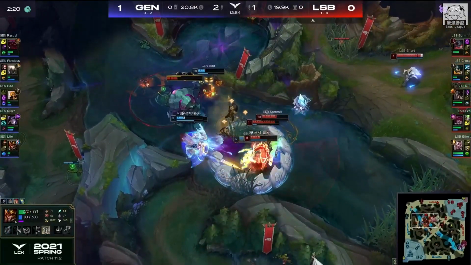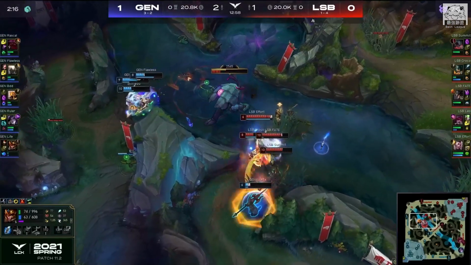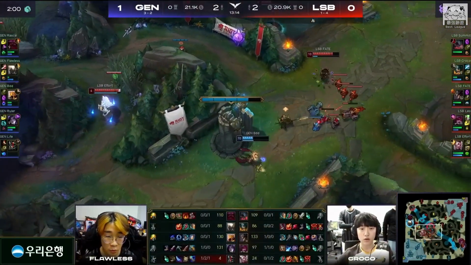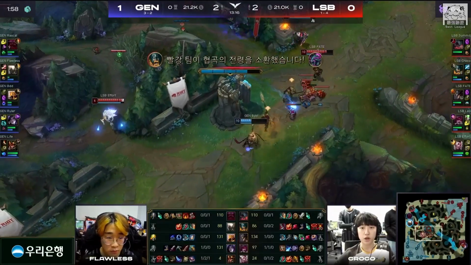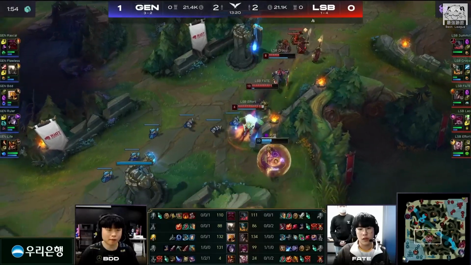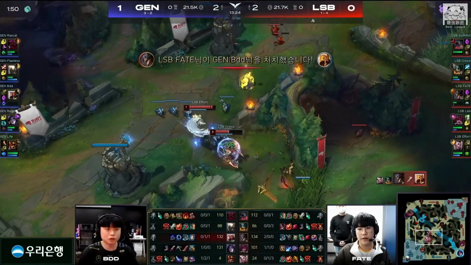Great double knockup. There's the Cataclysm. The stopwatch is available for Life, but I have a feeling he's going to be falling down regardless. Yeah. He doesn't hit his Emperor's Divide. If he hits that, the team fight ends in that moment. It's just cleanup, but he misses. And now BDD again in trouble. Yep, the full punishment. Tries to shift some sands to get out of the way as Fate tanking up.